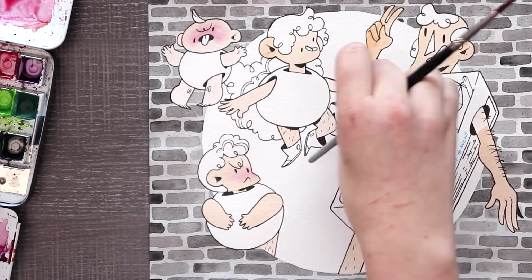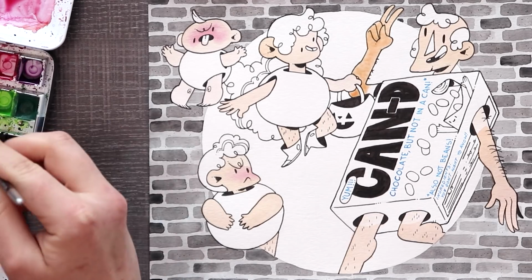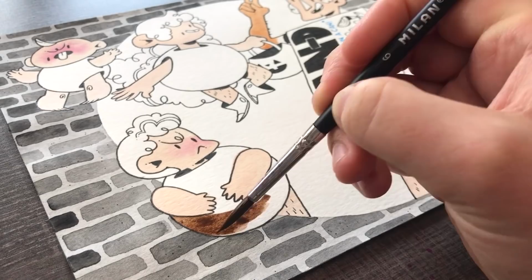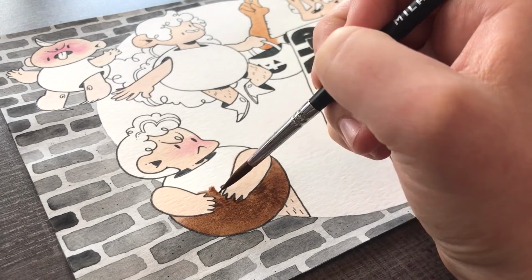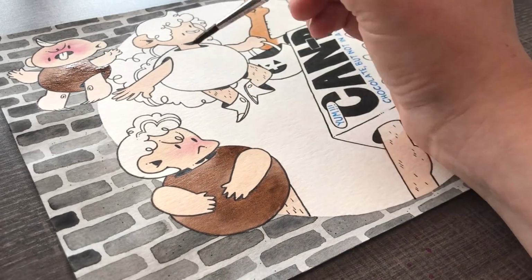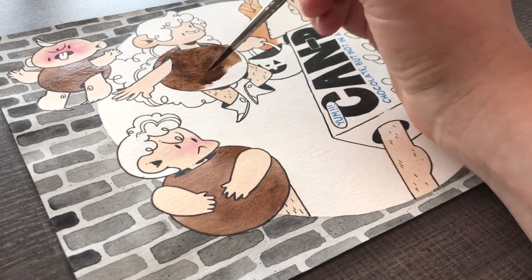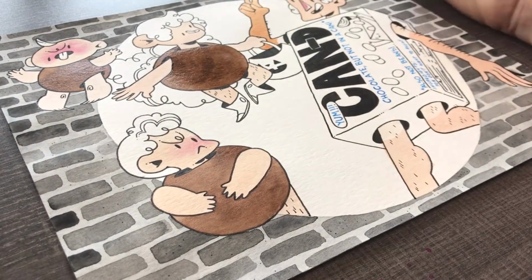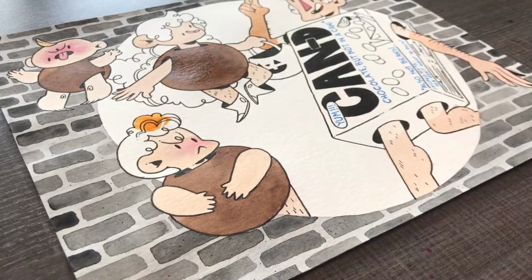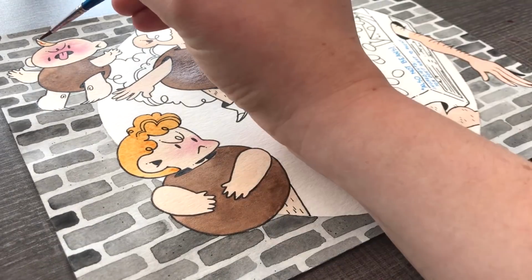And our last kid is the little boy who's going through a phase where he's embarrassed by his dad, so he's kind of standing off to the side, really angry and embarrassed, and just kind of giving his dad an evil look because he's just so bitter and holding a grudge against his dad for making him wear this very embarrassing costume because the kids at school call him Turd Boy. Or is it a coconut? I think it looks like a little turd.